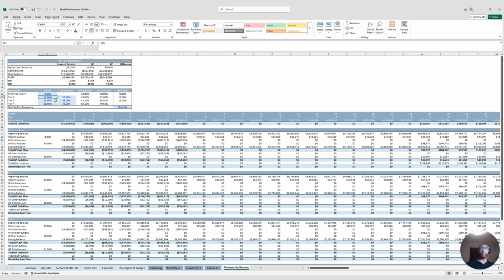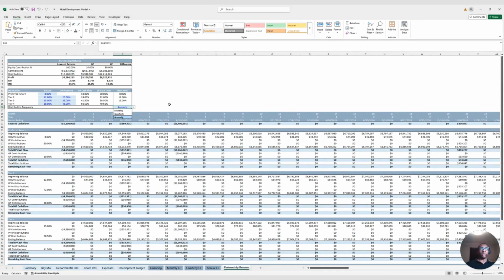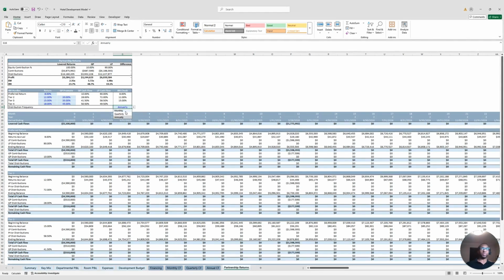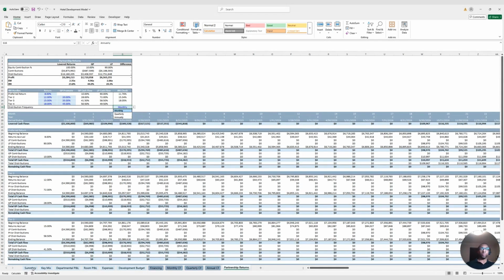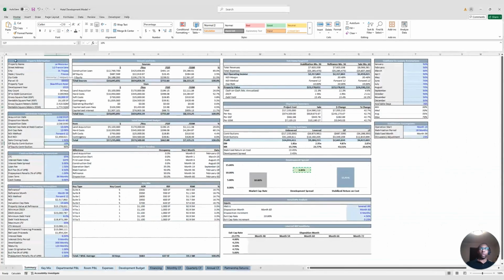We can adjust the different tiers. There are 4 tiers here. And so we have IRR hurdles based on 12% IRR, 15%, and then 18%. And then we have our promote structure here. And then what we've also incorporated here is the distribution frequency. So we can change the frequency from monthly, quarterly, and annually. And so if I change this to quarterly, the distributions change. And then annually, we see it's only paid on an annual basis.